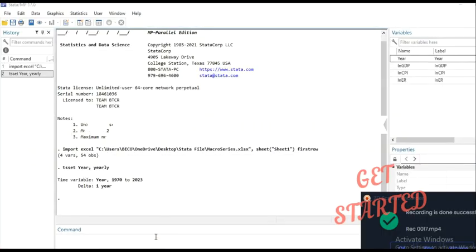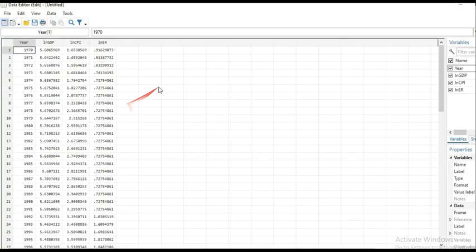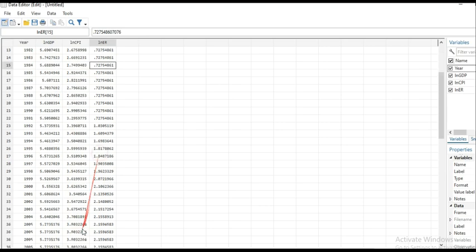Let's start the formal test procedure using the data in the Stata memory, and that are available on the data editor. And we have here three variables: natural logarithm of gross domestic product, natural logarithm of consumer price index, and natural logarithm of exchange rate, each running from 1970 to 2023. And for the sake of simplicity, we are considering only two of them. That is the first two, ln of GDP and ln of consumer price index.